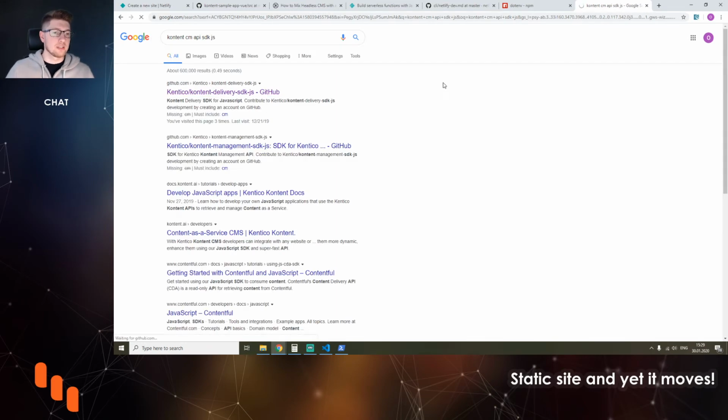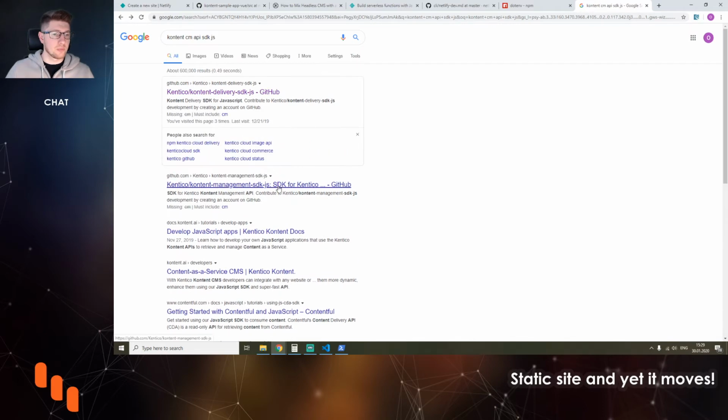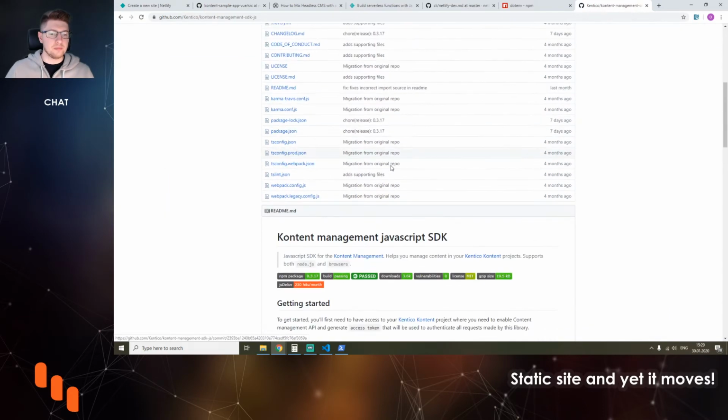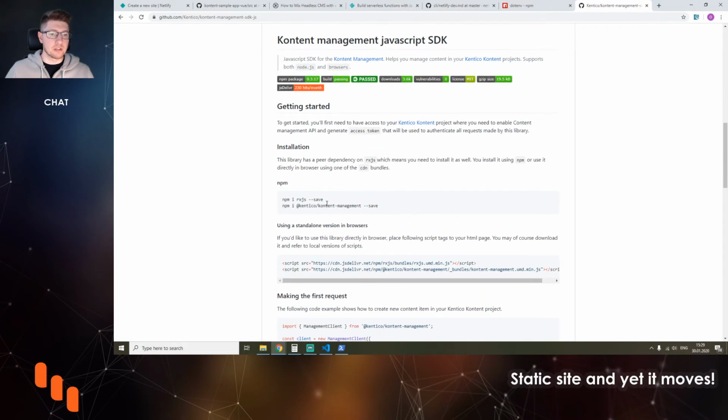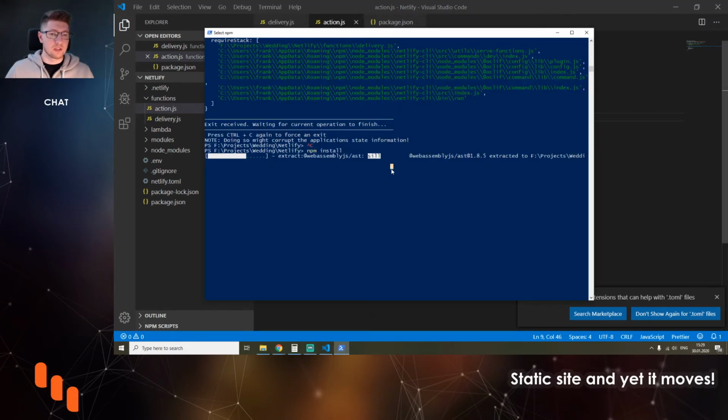So here we go. This is the content delivery SDK, but we're looking for content management, so this one. I think there is an NPM package that I could use, right? There is RxJS and content management, so I'm going to have to install those as well.